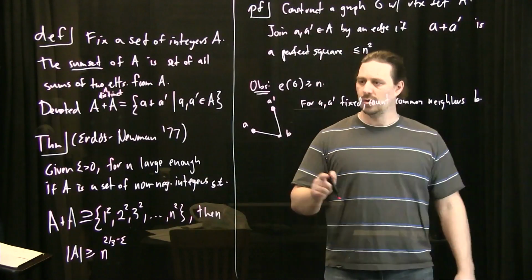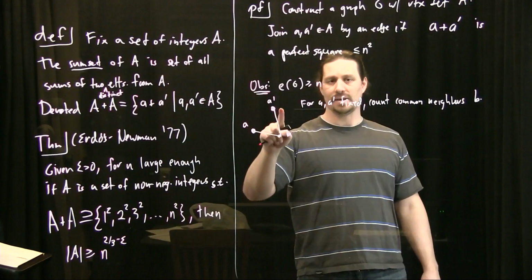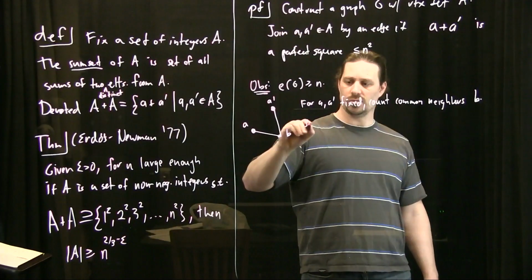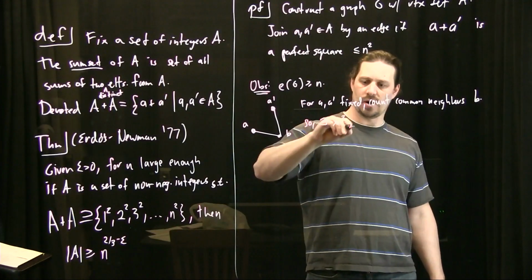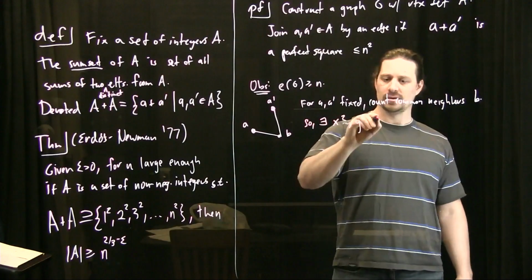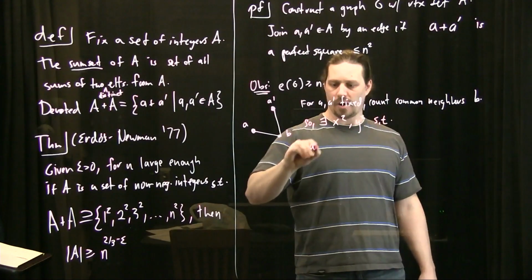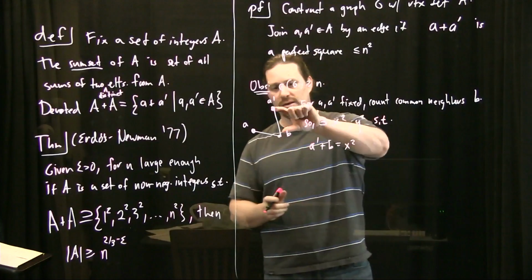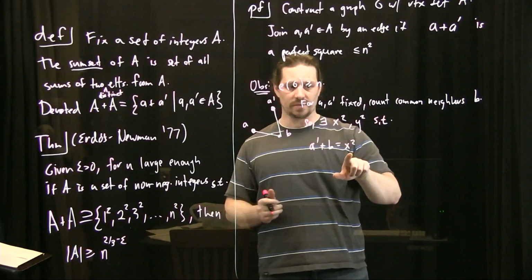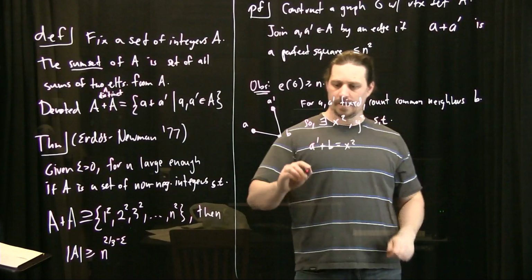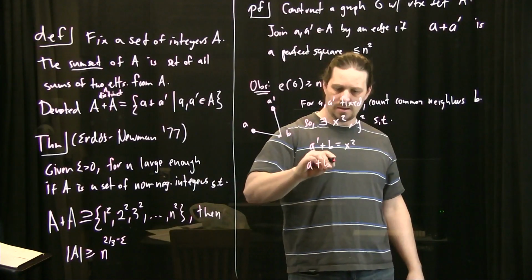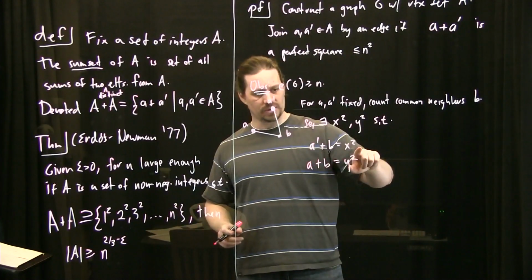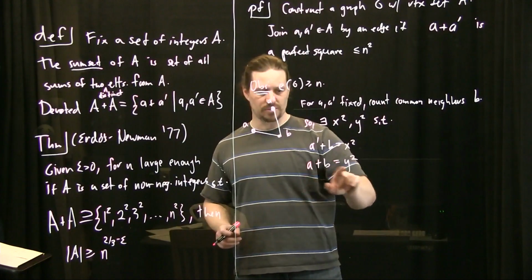So how do we do that? Well, if B is a common neighbor of these, it's adjacent to A and it's adjacent to A prime. Why would that happen? Because these edges are present. What this means is there exist x squared and y squared, or if you like, there exist x and y, such that the following happens. A prime plus b equals some x squared, where x squared is at most n squared. That's why you draw an edge: if the sum of the two endpoints is equal to some kind of square, okay? These are integers, of course. And also, at the same time, a plus b equals some y squared, right? That edge exists because a prime plus b equals x squared. That edge exists because a plus b equals y squared.